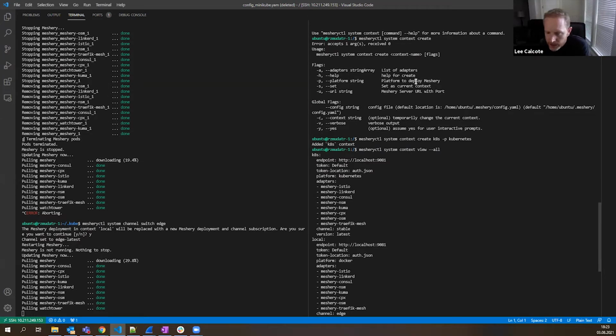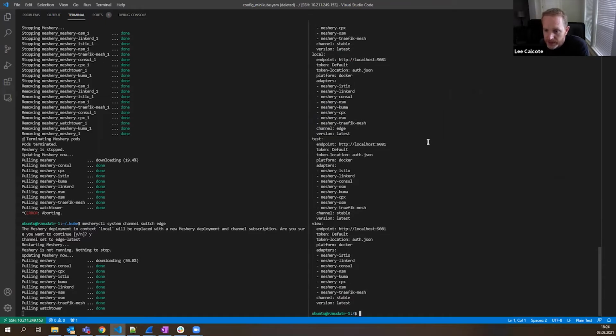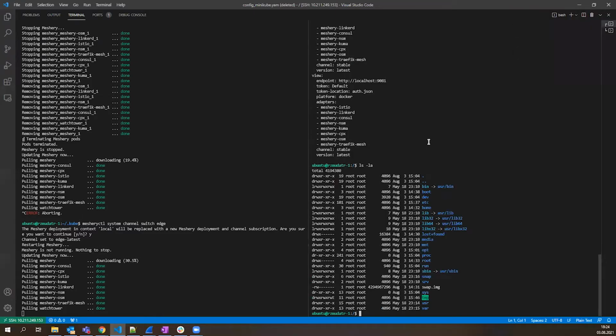So the way that you would correct that for the test context is you would vi this particular YAML file. The thing that you're displaying would be vi in your .meshery folder. It's just another hidden folder, in your user's home folder.